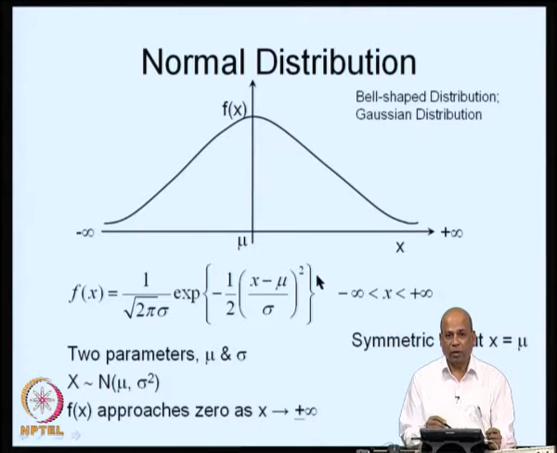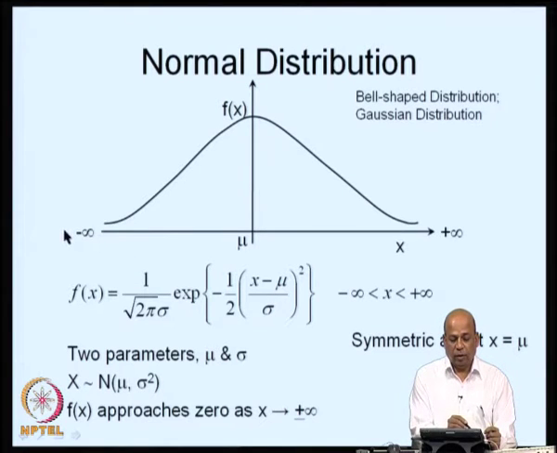So, it has two parameters mu and sigma, and we denote it by x follows normal distribution with two parameters mu and sigma square. We use this notation. So, when we use this notation, it means that x is a random variable which follows the normal distribution with parameters mu and sigma square. Sigma square is the variance. So, many times you may see that the notation consists of N mu sigma. It does not matter, it only indicates that instead of variance you are using the standard deviation.